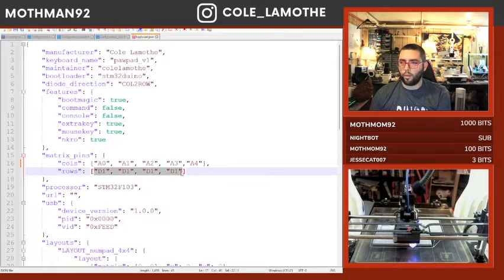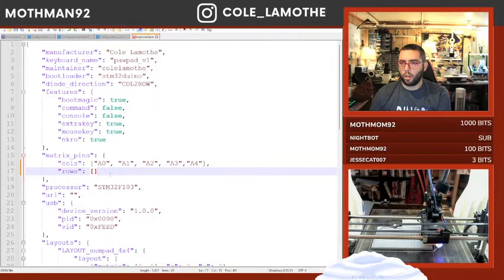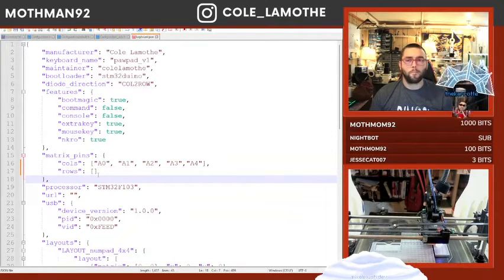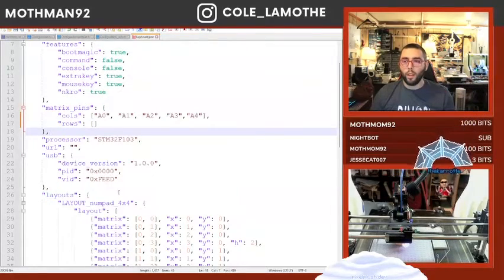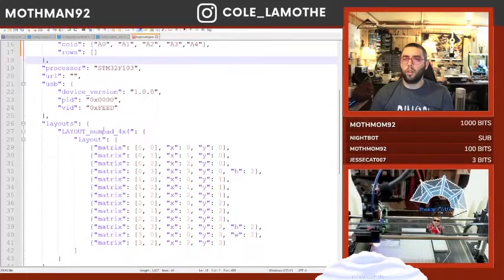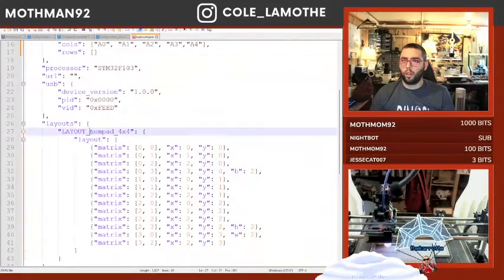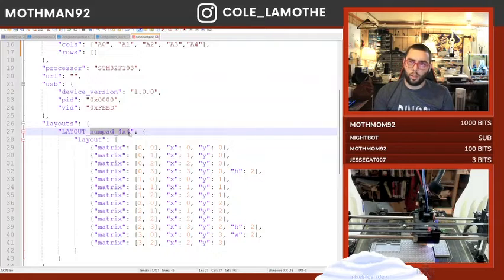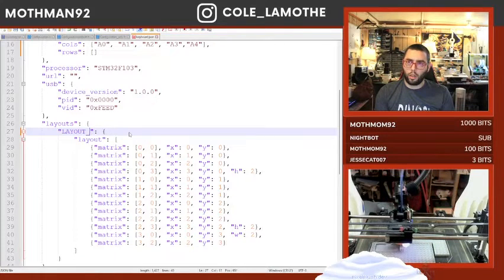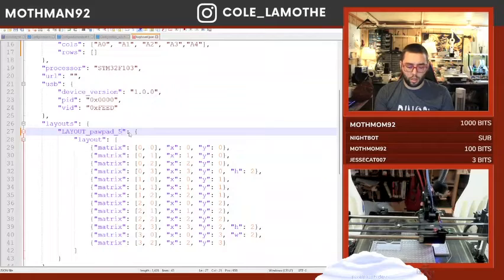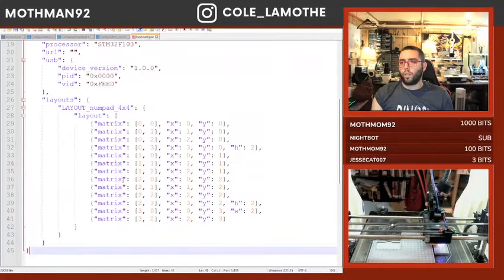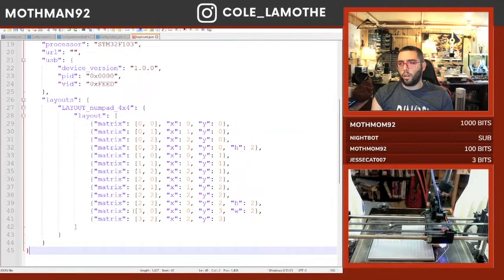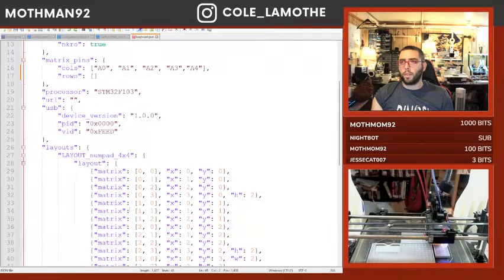I don't think we have any rows at all. Yeah, no. I think this is trying to define where the keys are located, but that doesn't make much sense to me.